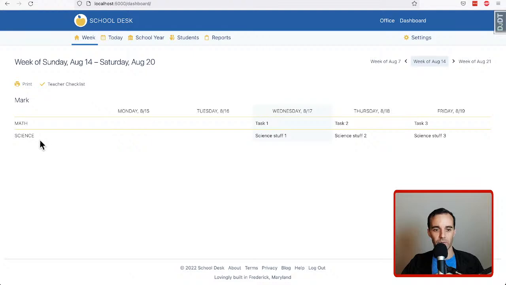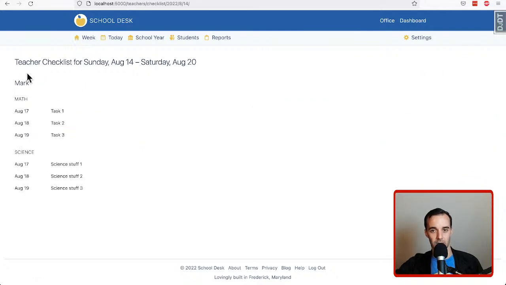Now, getting back to this, now we have 2 courses in here. Now we can start to see the pattern. So on the week view, there's going to be one of these blocks for each student. And then when we go to the teacher checklist, it just kind of takes that block line orientation and makes it vertical. That's essentially what the checklist is. This is a giant vertical display of the same data in the week view. And I think what I want is on the edit page for the order to be the same here. But so it would look kind of like saying mark, math, science, but wouldn't include these task tables.